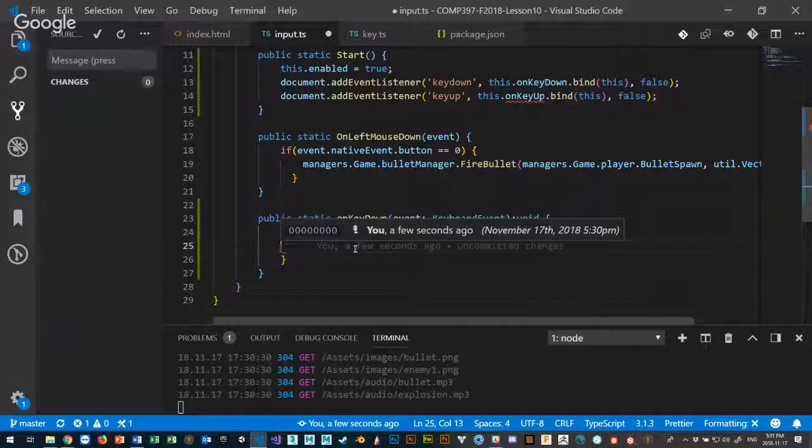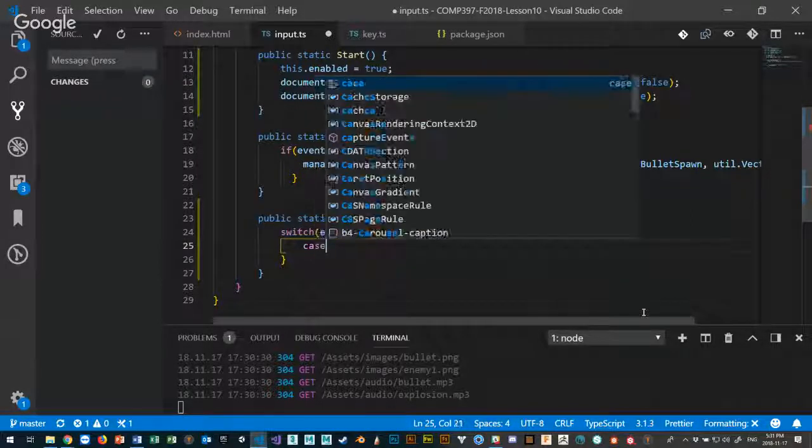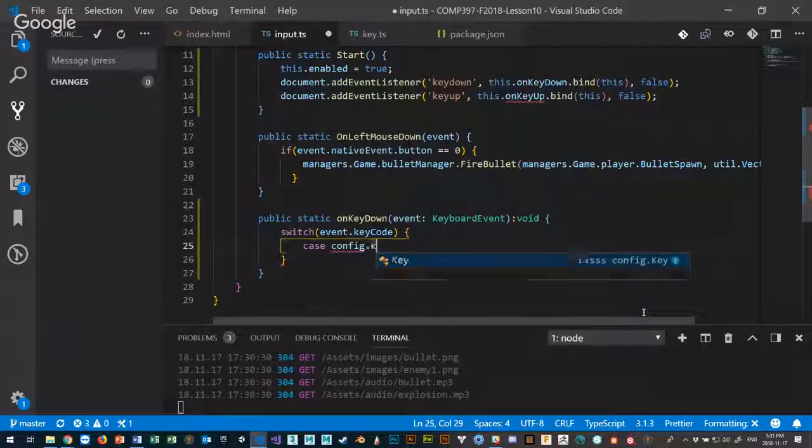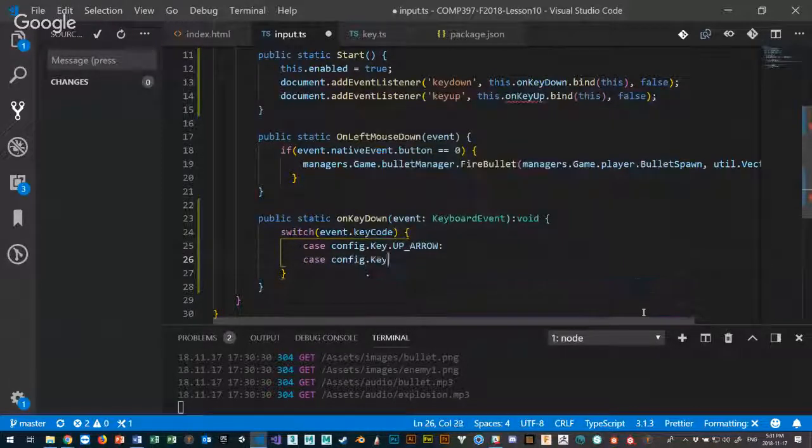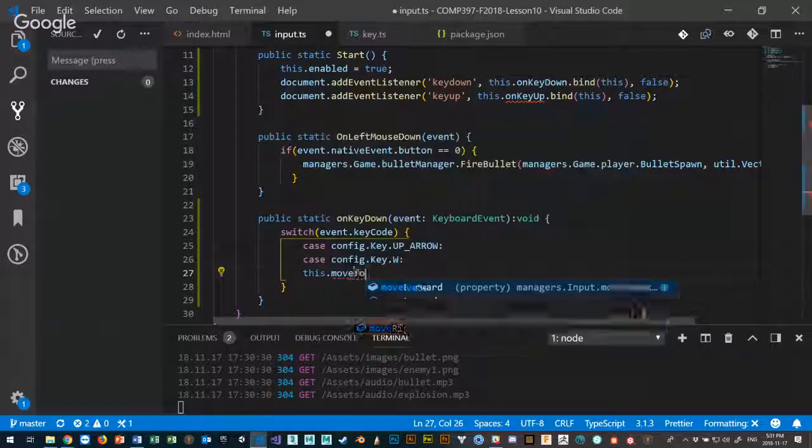I'm going to go into my managers again and into my keyboard manager. Where I have some of this stuff, I want to start using my switch case to do config.key.up arrow, and that makes sense now. Case config.key.w, and that's going to be this dot move forward is equal to true.